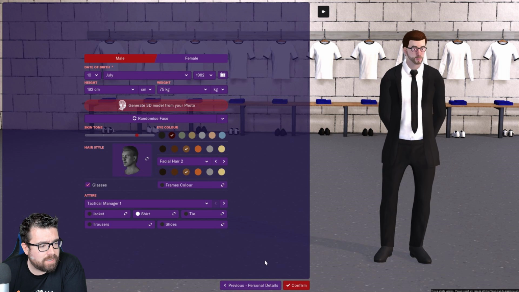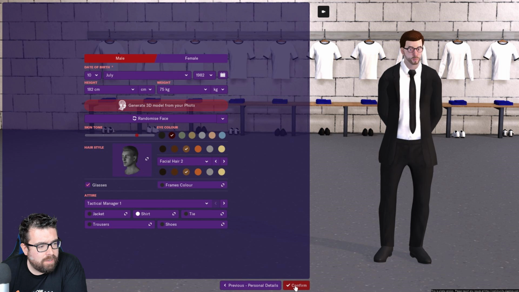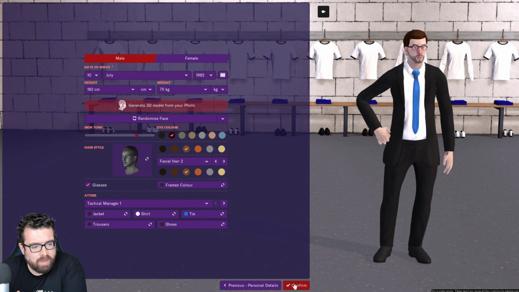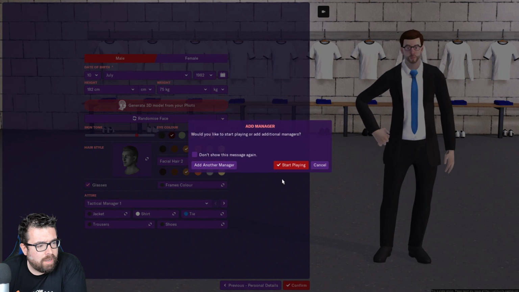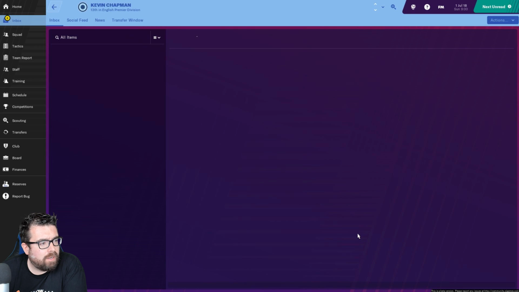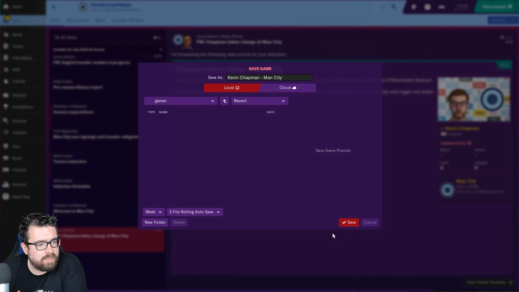We do need to add a pair of spectacles. He's already got a beard, and we need to change the colour of his tie. We need a blue tie. So we're managing Man City. Is that a City blue? I'm colourblind. That's near enough. We don't want to add another manager. We just want to start playing. And here we are with Man City.